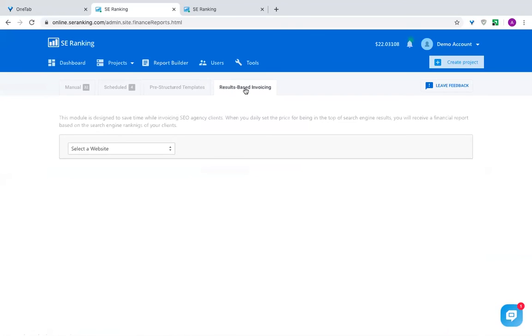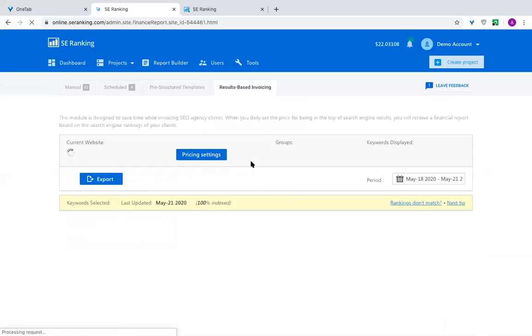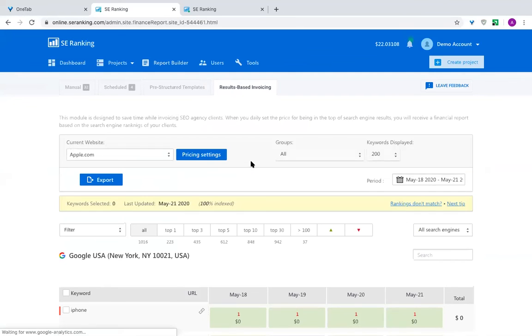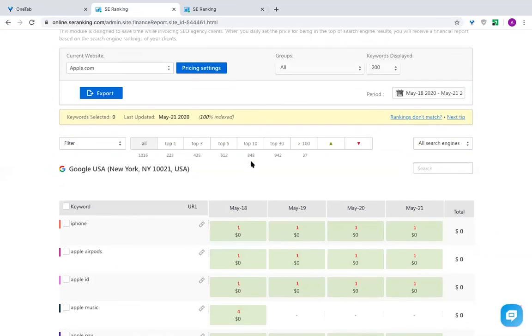So the results-based invoicing allows you to, so let me just quickly go to the page so that you have something visually just to see while I'm explaining it. Sometimes your clients or you may require your customers to pay for each of the ranking results that you have successfully been able to achieve and maintain. So for example, if you've been able to get from the 10th position to the first position, you can let them know how much your efforts cost to keep your website there and get it there.